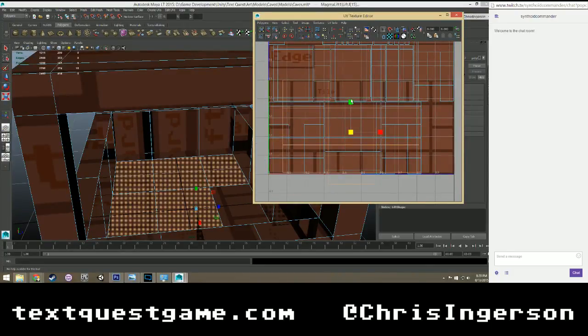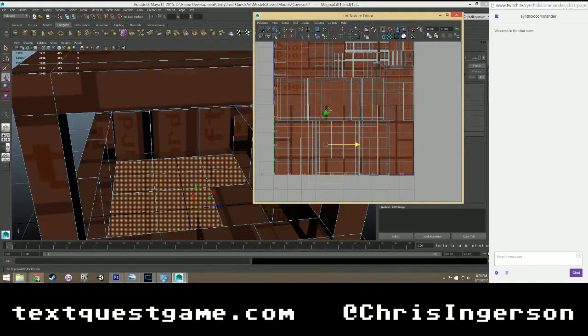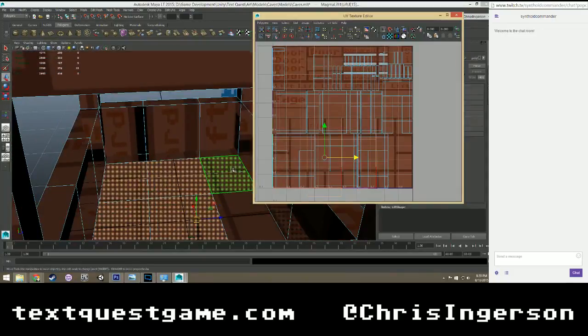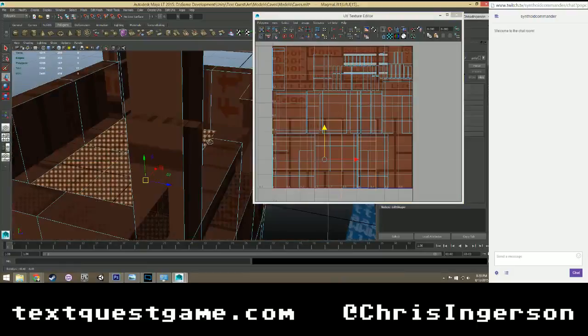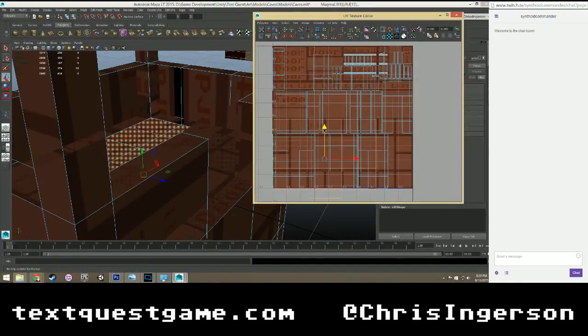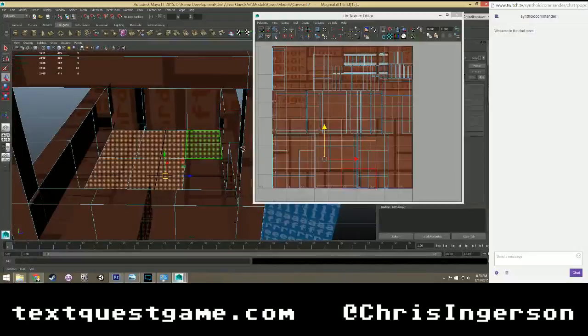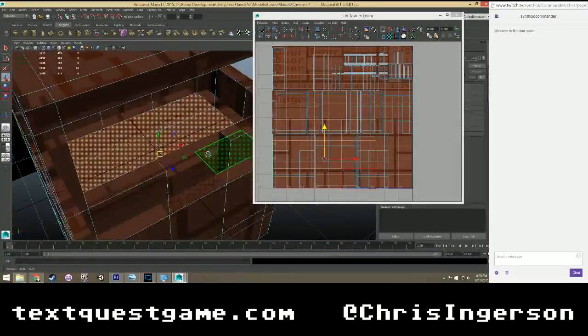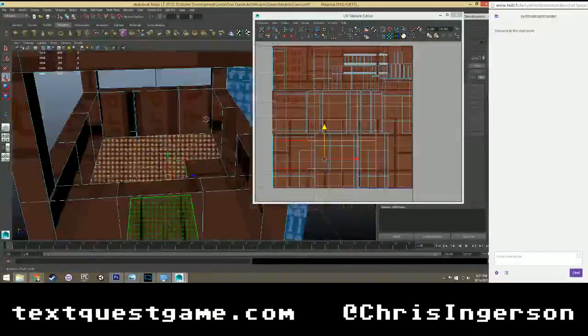So we're going to move this down to about here. This over here, and if I'm really lucky, that will line up with the door. I don't think it does. Oh, it does! Yeah, that's good. I just have to put it there a little bit. That's pretty funny. Hold on, let me try and slide it a little bit more. Yeah, there we go. That's pretty funny. Okay, so that's in there. It is going to have to be redone. Just looks like I have to shrink it by 2 tiles. Not bad. So we can keep that in there for now.